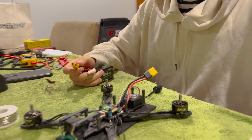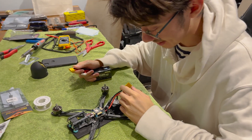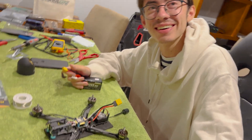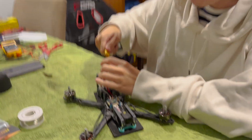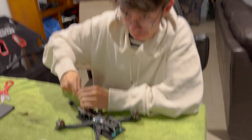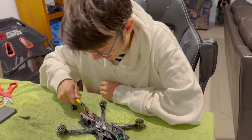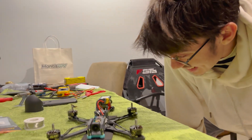I guess we plug it in. I could look like a complete idiot. Oh crap. Oh my God. You're actually doing it. I am so nervous. I don't know what's going to happen - this is my first drone I've ever built. Three, two, one. Oh my God. Is that good? Oh. Look at that. Mission success. That was the most stress I've ever been in my entire life.